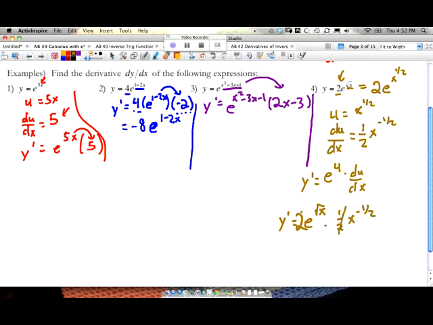Okay, of course things can be simplified. For example, the 1/2 and the 2, those simplify to just 1. It would be e to the square root of x. Now this x to the negative 1/2, that really means square root of x in the denominator. So we'd have over square root of x. And there's our derivative. y prime equals e to the square root of x over square root of x. Not too bad. Not too bad at all. Let's keep going.